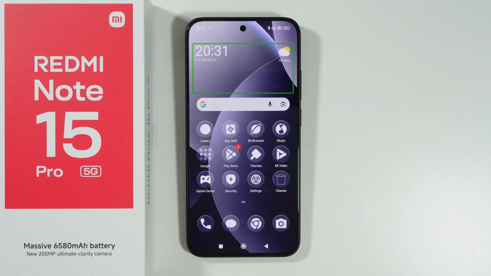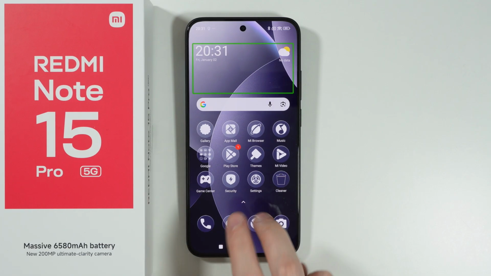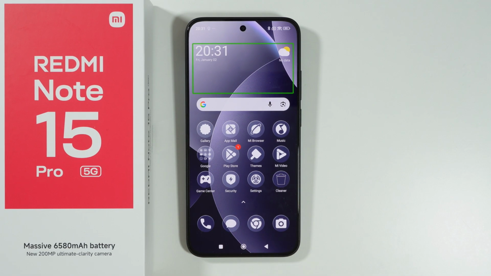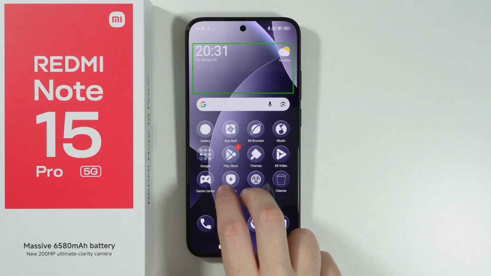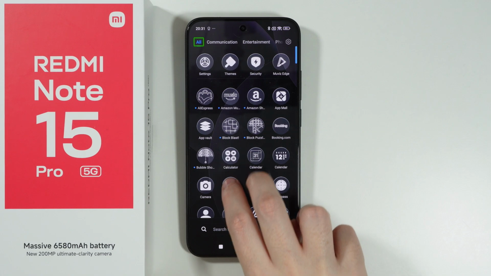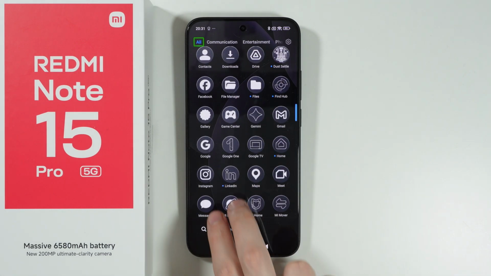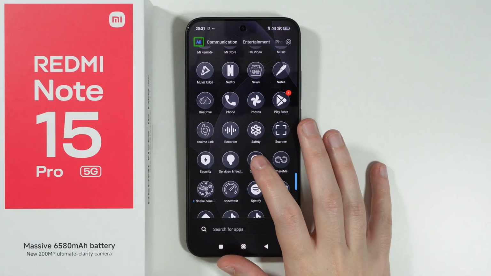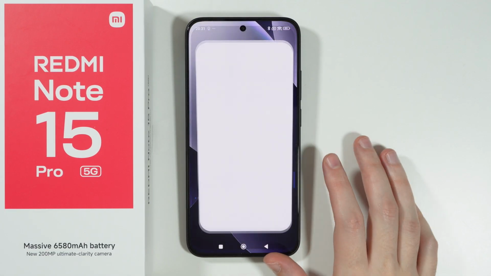So let's go ahead and start from the home screen. Now I have settings in here, but I'm gonna go to the app drawer instead. So of course, with 2 fingers, we're gonna swipe up and we're gonna scroll down with 2 fingers as well in order to find settings. We need to tap on settings once and then double tap.